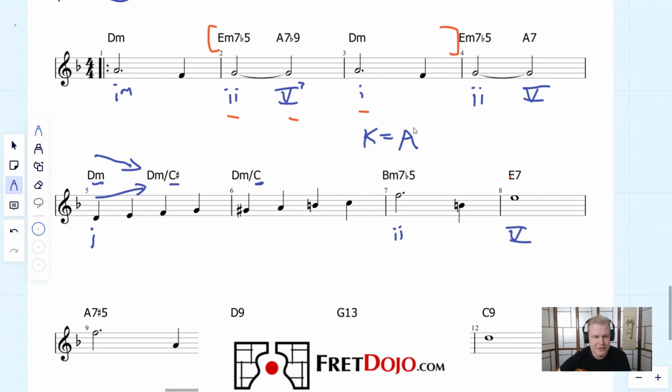You can think of it as a 2-5 of 5, but does that help you in soloing? Some people would argue it would. I find I just feel like I'm in the key of A at this point, or I'm moving towards some key of A. It could be A major and it could be A minor, but I'm feeling more of an A minor kind of sound at this point in the progression.